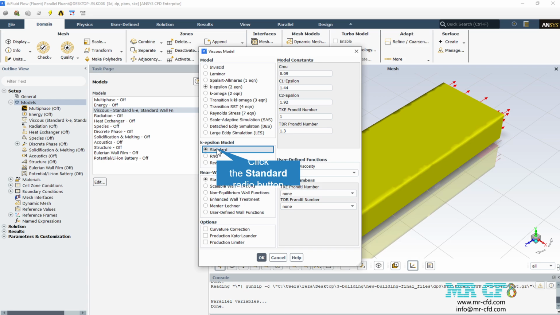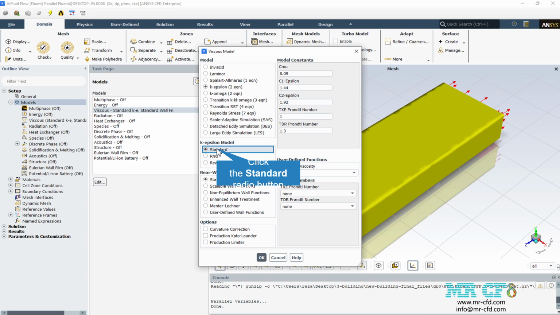The standard K-epsilon model is based on model transport equations for the turbulence kinetic energy, K, and its dissipation rate, epsilon. The model transport equation for K is derived from the exact equation, while the model transport equation for epsilon was obtained using physical reasoning.